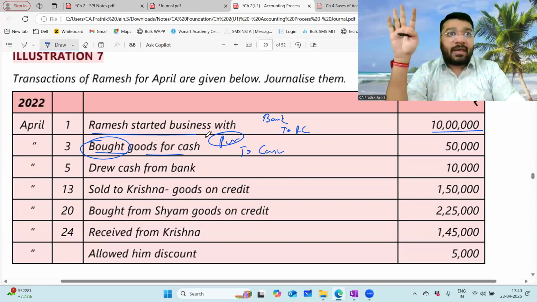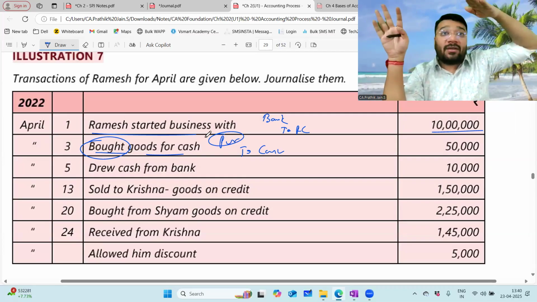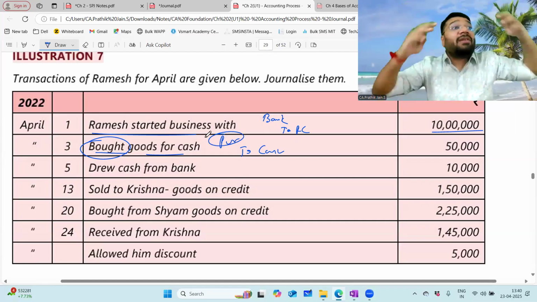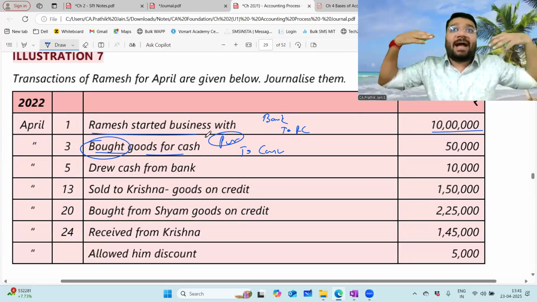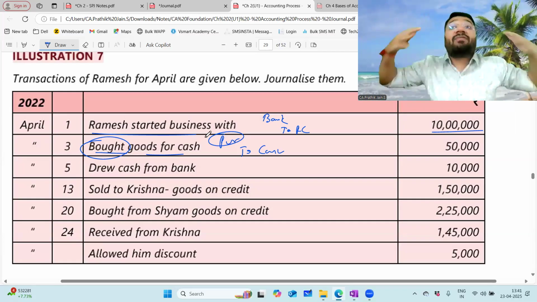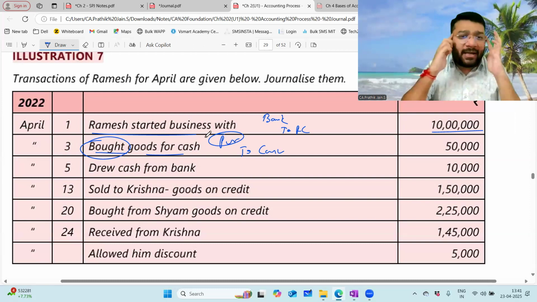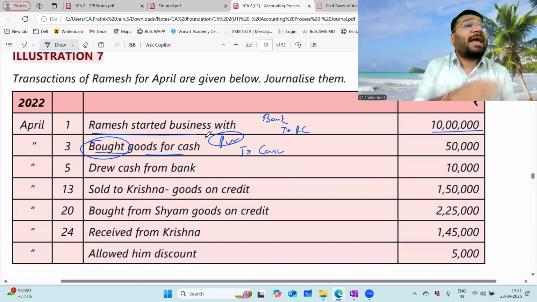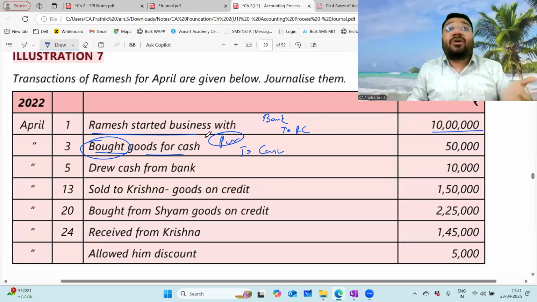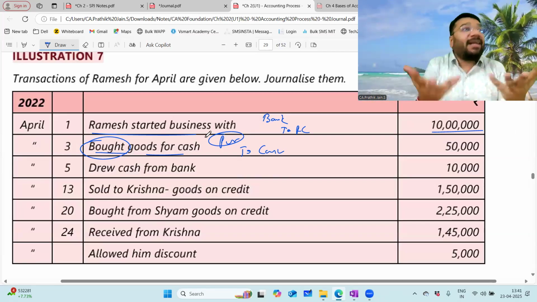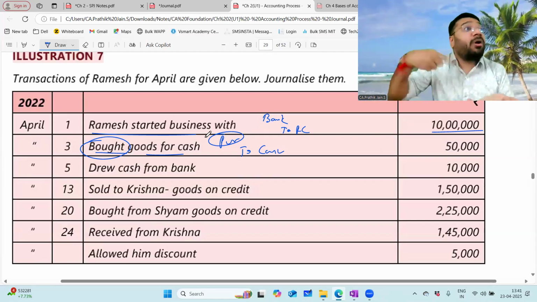Once you practice it, the momentum is set. In future, whenever we do a complicated question, you don't have to go and think. It will instantly come because subconsciously you've fed your mind so much that even in a difficult situation, without thinking about it, instantly the answer comes. Like if I ask you what is the entry, Ramesh started business with cash. What is entry? Cash to capital. You're not even thinking because you have done so many entries based on that in 11th, 12th. Instantly it is coming. So now for 2 weeks, 3 weeks, practice the modern rule.